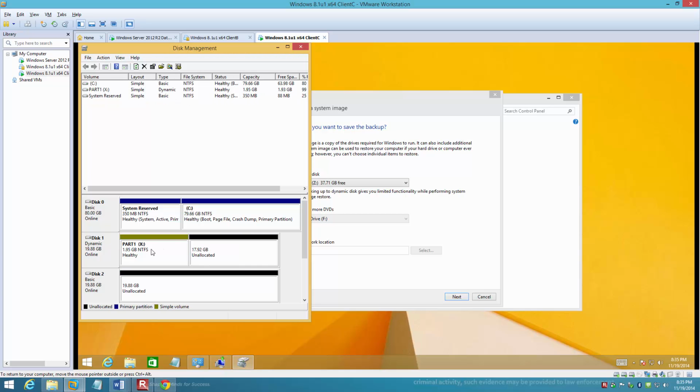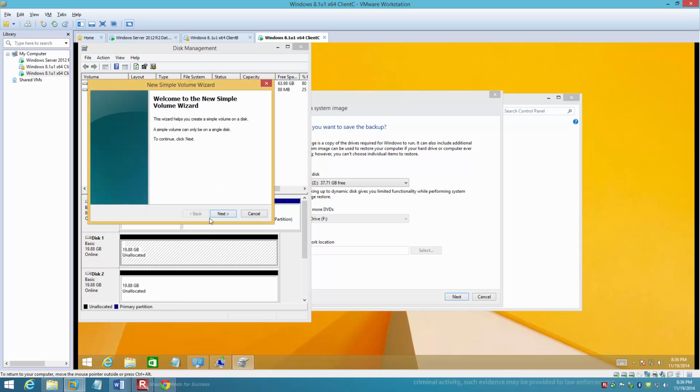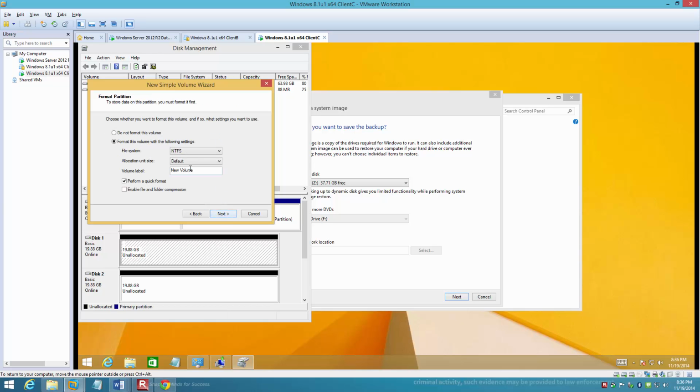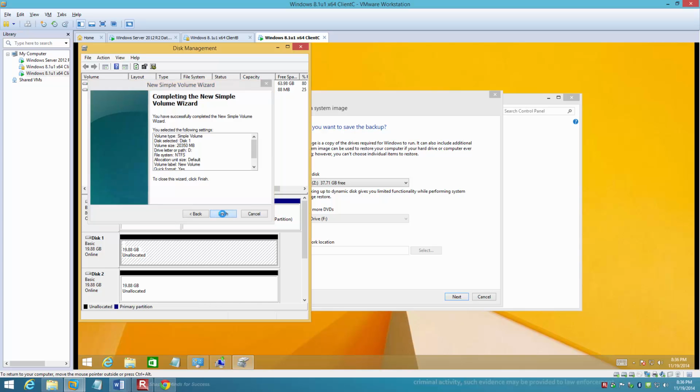So we'll delete both of these. And then just create a new simple volume with the full size. And we'll select D as the drive letter. We'll just leave the default value for the volume label and finish.